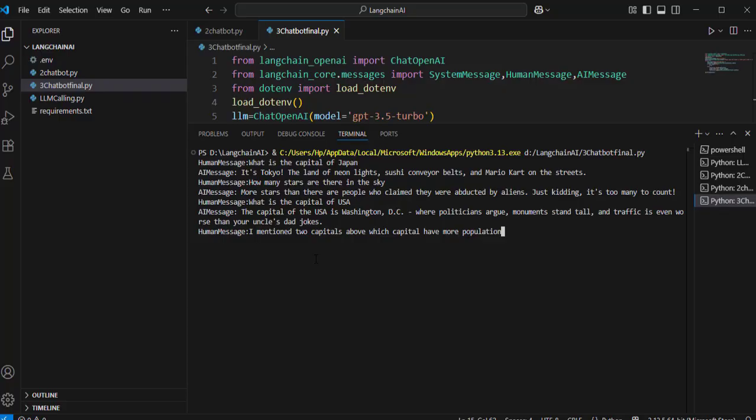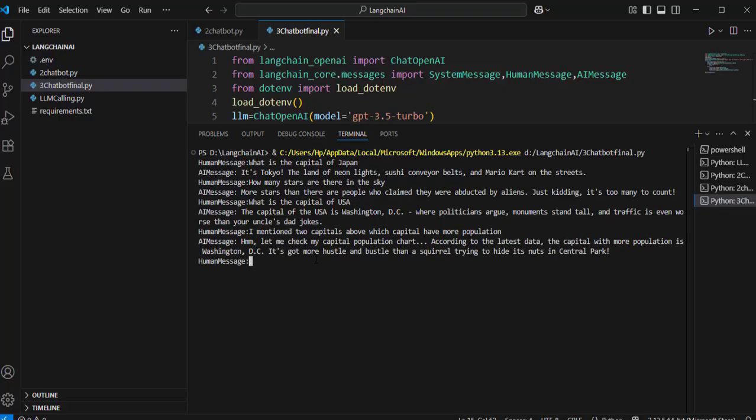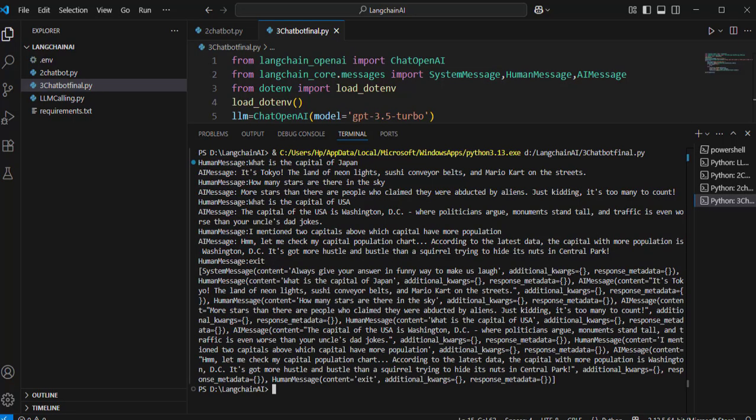One is Tokyo and the other is Washington DC, but because I'm keeping the chat history, it should answer that as well. It says the capital with more population is Washington DC. It knows I am talking about the difference between Tokyo and Washington DC, so it has given me this answer. So now I just click on exit. My history is maintained. It understood which context I am talking about.